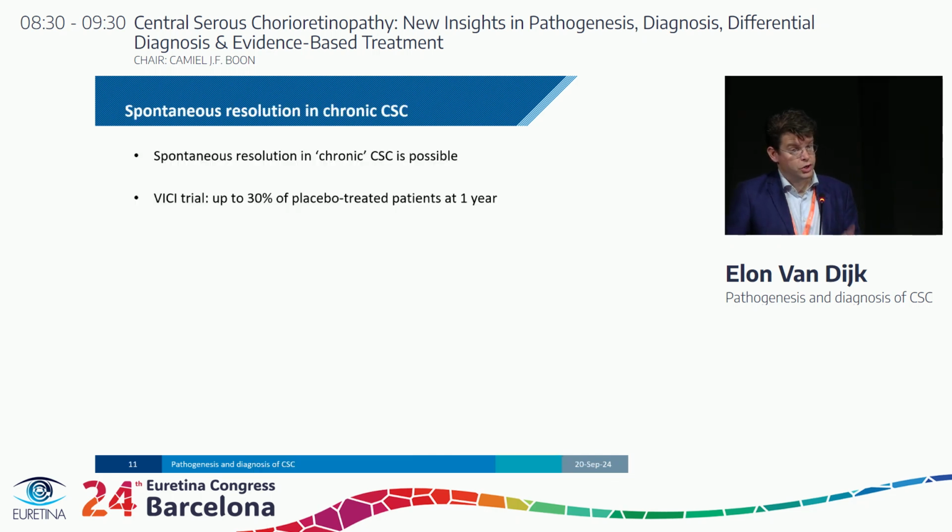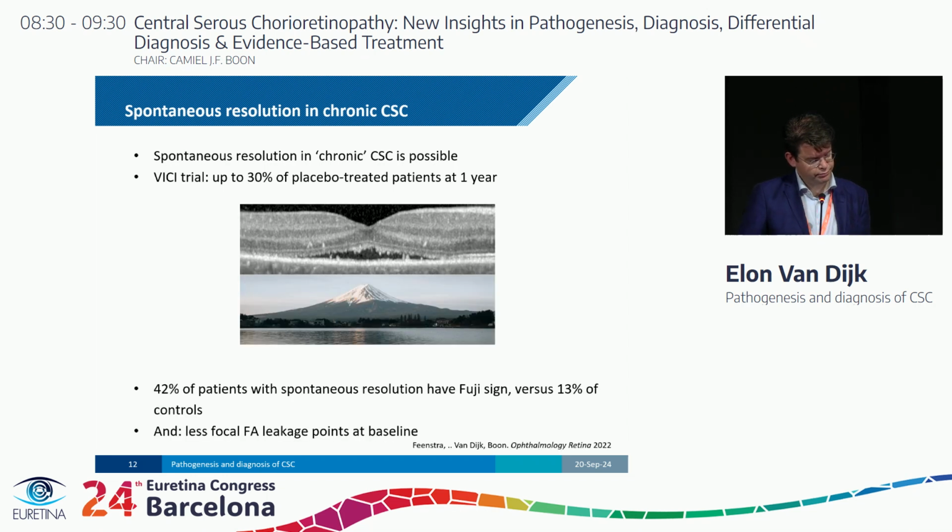So spontaneous resolution in chronic CSC is also relatively common. In the Vichy trial, which was the prospective randomized controlled trial from the UK that compared eplerenone to placebo treatment, up to 30% of the placebo-treated patients after 12 months with chronic CSC had a complete resolution of subretinal fluid, and an additional, I think, 24% had partial resolution of fluid. So this also gives a caveat when looking at retrospective studies, which are very problematic in CSC.